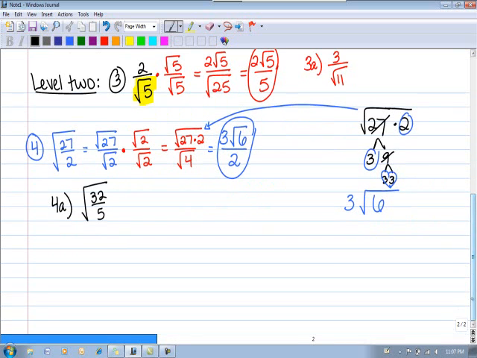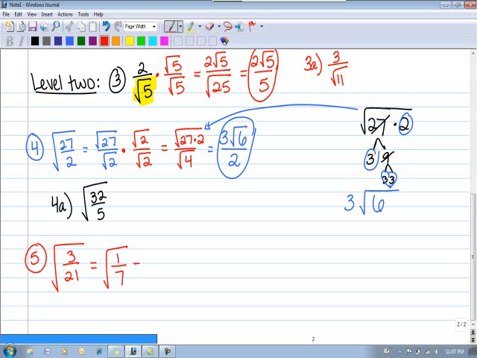Okay, and problem number 5, last one from this example set. Let's do the square root of 3 over 21, and I personally think this one's a little bit easier than the last one. So the square root of 3 over 21. I want to simplify this first because I see that I can. 3 and 21, both of them can be divided by 3, so this is the square root of 1 over 7.